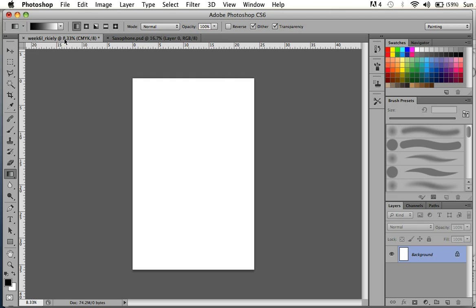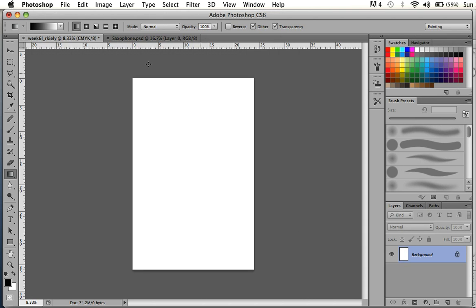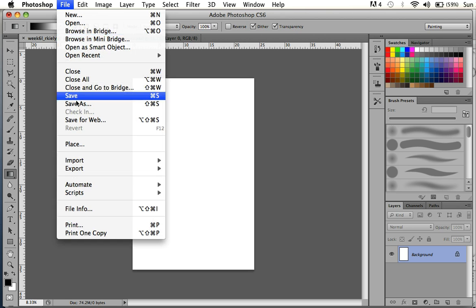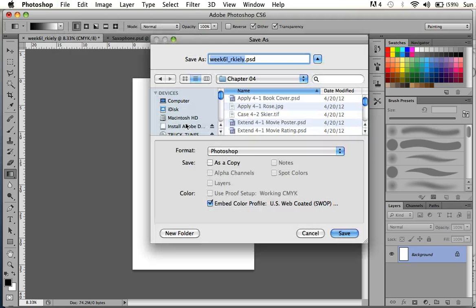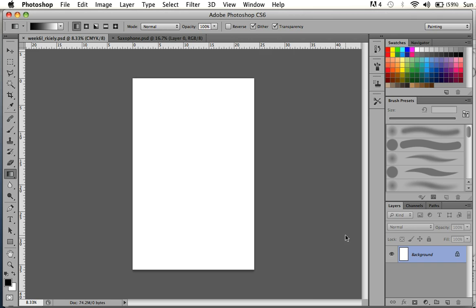I think I did not save my actual file. Remember how in the last lesson we just created a new document, and even though you name it, it doesn't matter. You can name it, but you still have to save it. It's not saved yet until you actually go save. So File, Save, and then I'm going to save it to my desktop because that's where I like to put things temporarily, and I do move them later. Otherwise my desktop would be super chaotic. But I just like knowing where things are that I'm working on in the moment.